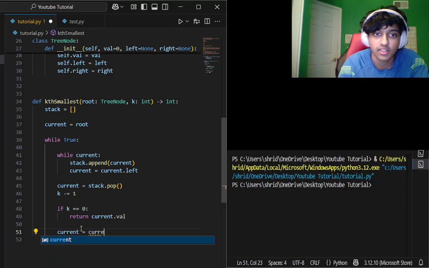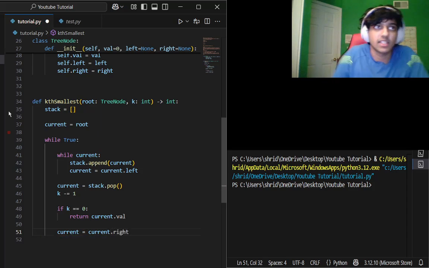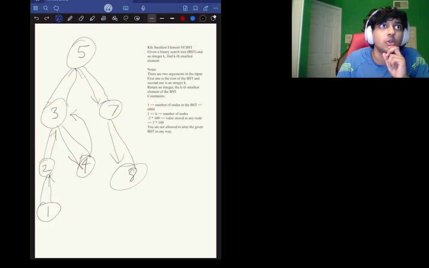So current is equal to current dot right. Because as you guys remember, once you reach this left node, you pop out the first element that you put into the stack, in this case 5, and then traverse up. So in this case, up would just be right. You can't see it super well here, but this is traversing right.